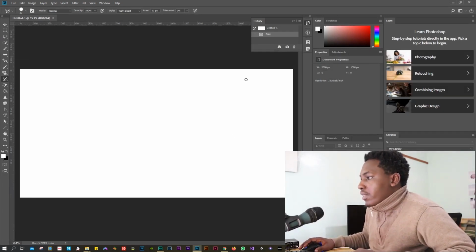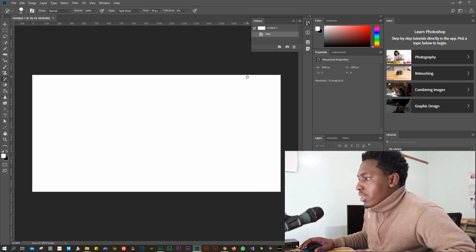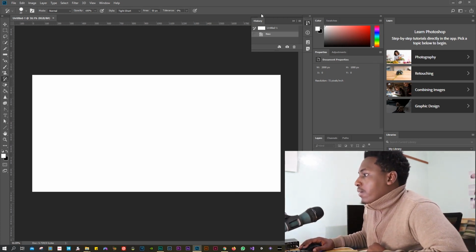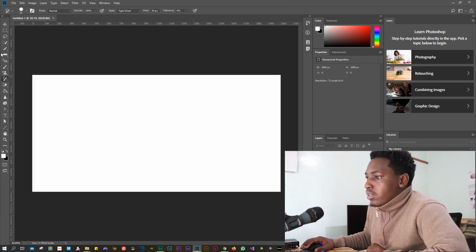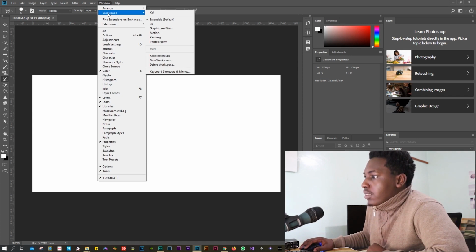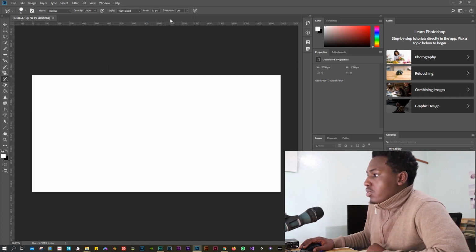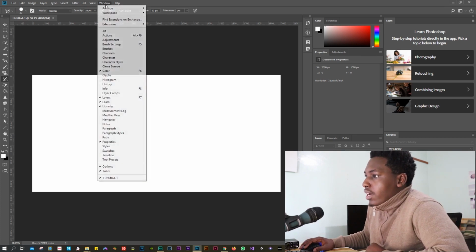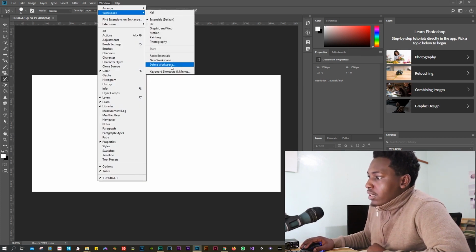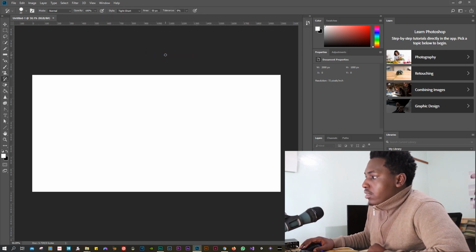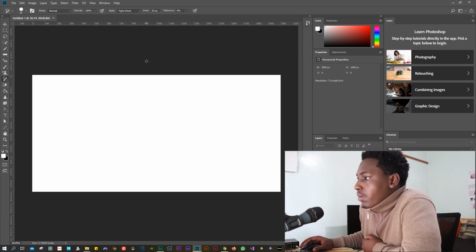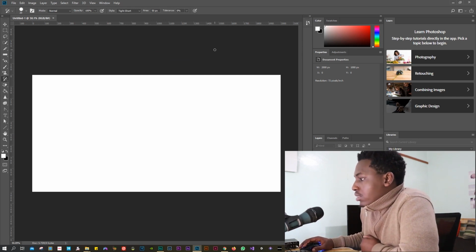We have our first file in Adobe Photoshop in this weird layout. Where to start? So that we're on the same page, we should probably reset how this looks for every one of us. Go to Window, Workspace, select Essentials to make it come close to this, and then reset the workspace. So you go to the same place, Window, Workspace, having Essentials selected, reset Essentials. If this is your first installation, probably it looks like this, so you're good.